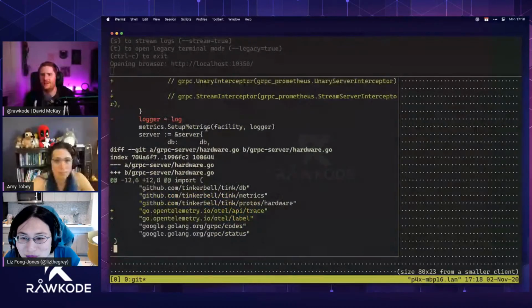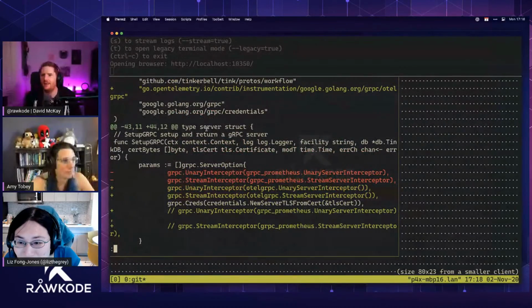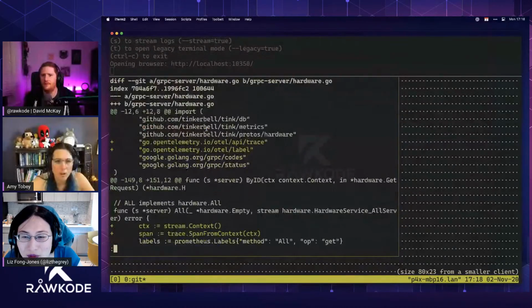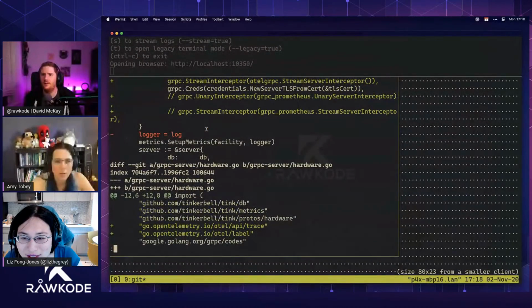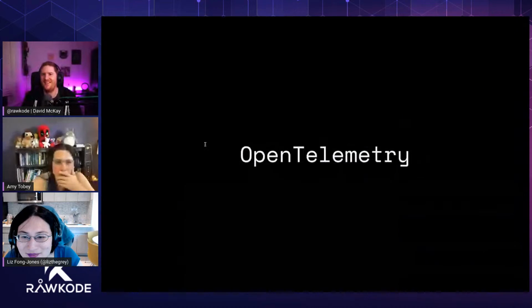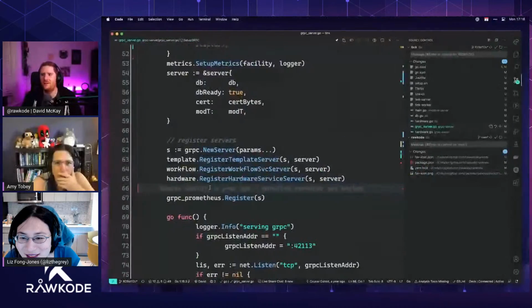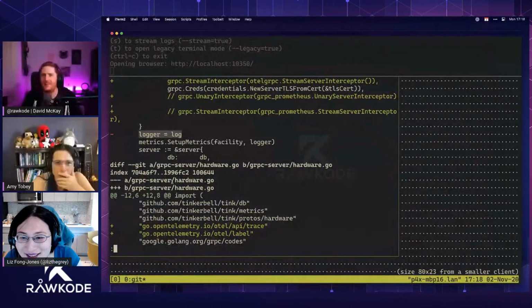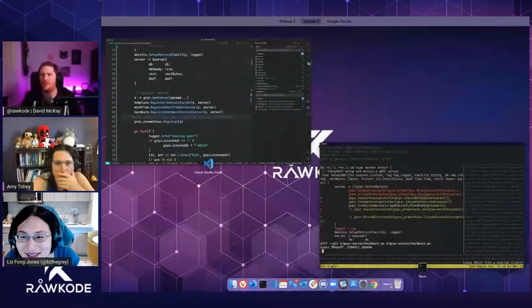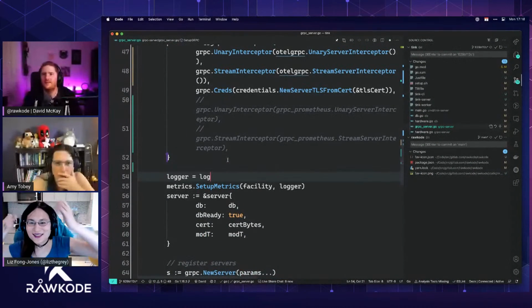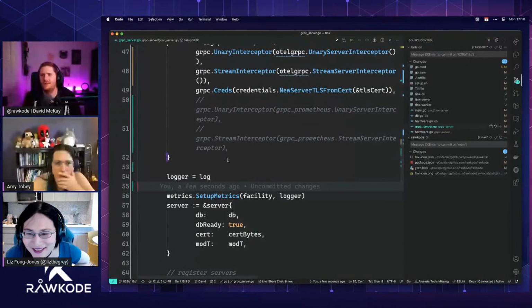Let's go back up here. So Prometheus gone, hotel in. You removed a logger equals log line. That might be important. That looks important. That was there before, right? I think so. That's in the gRPC main, right? Yeah, probably right after that brace. That'll probably get the build going.